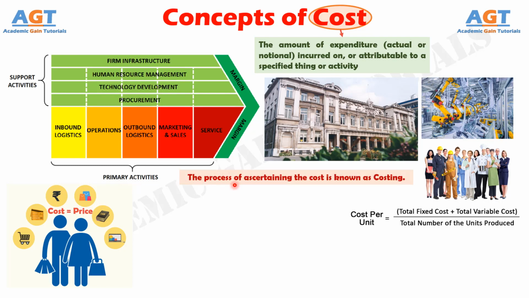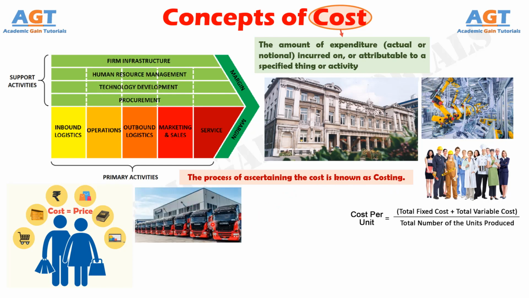The process of ascertaining the cost is known as costing. It consists of principles and rules governing the procedure of finding out the costs of goods or services. It aims at ascertaining the total cost and also per unit cost. For instance, in transport companies, the total cost for the period is ascertained and used to find out the cost per passenger per mile. That is, the cost of carrying one passenger for 1 mile.